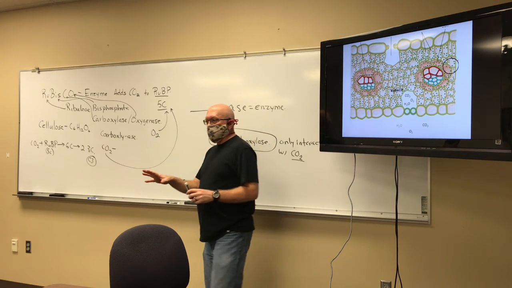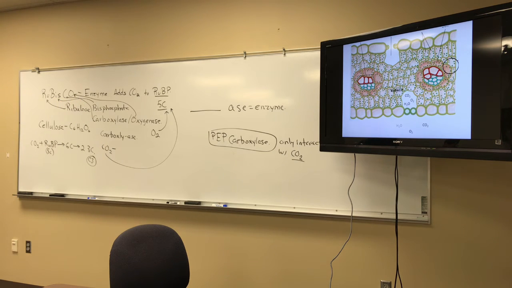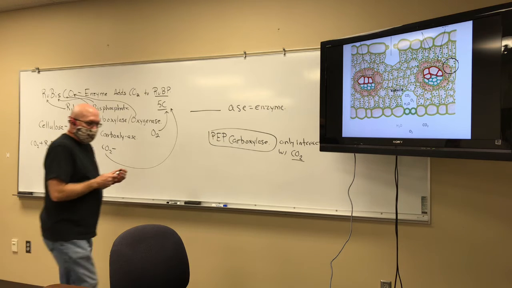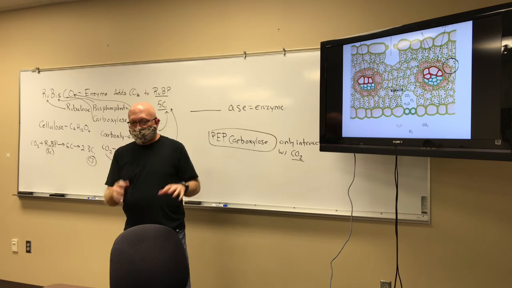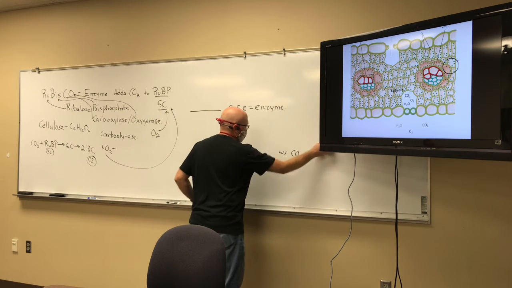If you're taking notes right now, stop taking notes for a few minutes, because I'm going to walk you through something, and I want you to be paying attention to the walkthrough. After we're done walking through it, I'll come back and go through it again. You can take notes on it. If you're downloading the PowerPoints, do not download them as a flat file. View them actually in PowerPoint, because there's an animation. I frequently use animations, but in this case, this animation is crucial to understanding what is going on in the plant leaf relative to the movement of products into and out of the leaf relative to photosynthesis. So view it in PowerPoint, because if you just view it as a flat file, it'll look weird to you and it won't have the same process illustrated for you. So let me clean my board off. I have new stuff to write.